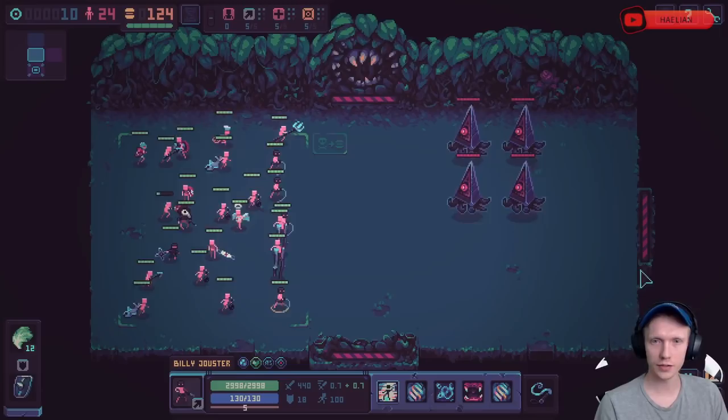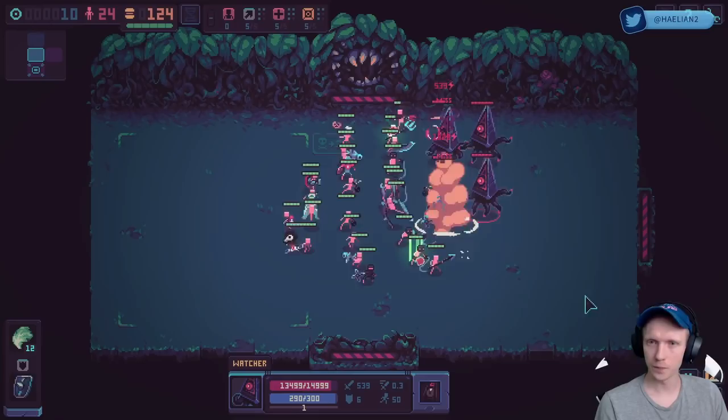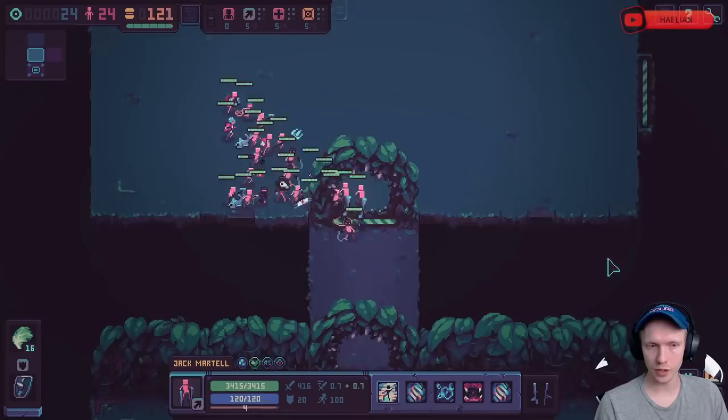Alright, let's go. New enemies here. I don't really know what they do. I've never figured it out. Lowers all human armor for 20. For 20? Cooldown 4 seconds. So lowers their armor, but they don't attack that much. They do attack some. No one died. We're good there. Alright, where are we going? I wonder if I should just head for the boss a little bit. We're good for, like, 9 chambers? Maybe not 9. 8 chambers on food?